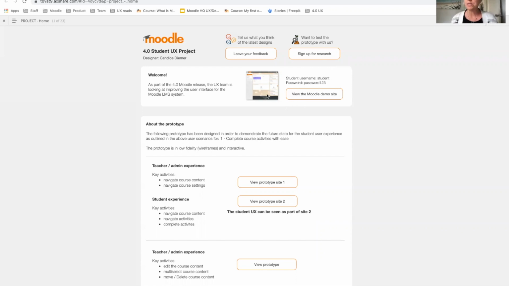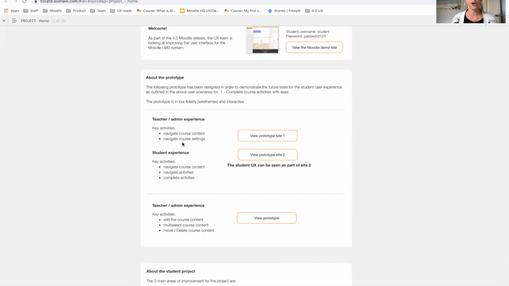There we have a demo site, which is a Moodle Cloud site, just a mock-up of a course that we've based some of our student and admin experience on. This is the current state. These are the future states here. If you look down here at the prototypes, you will see what we're targeting in terms of scope. For the navigation, for instance, we're looking into whether users can navigate course content and find course settings.